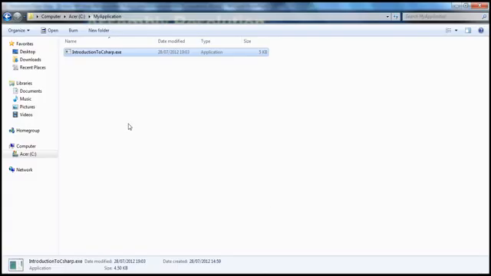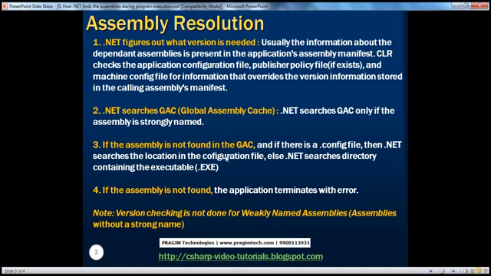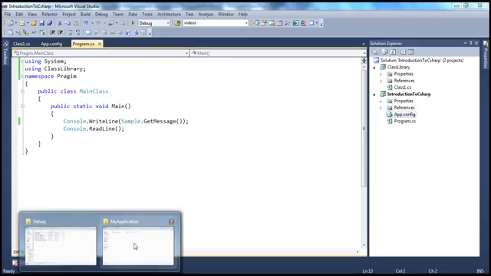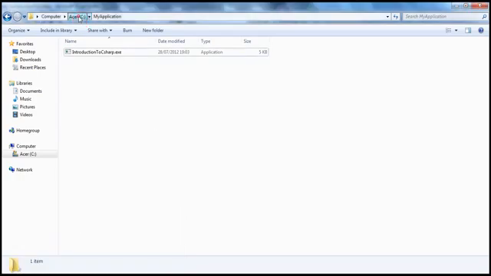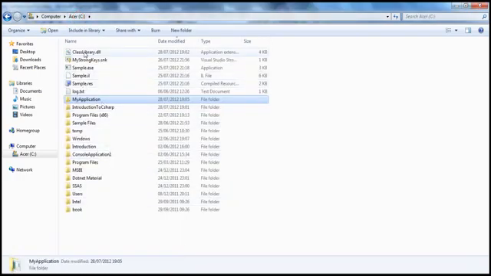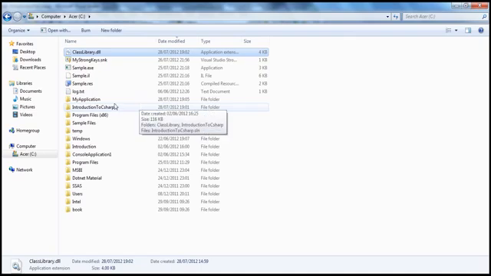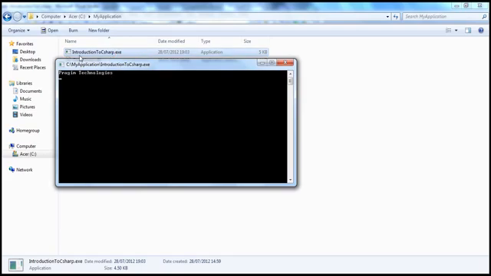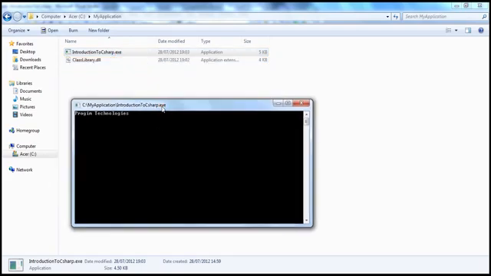If you look at this, in this folder it didn't find that assembly and it terminated with an error. But in reality, this is the .NET assembly resolution algorithm that is usually used. All right, so if I move the assembly back into this folder from the C drive, it should work. I have this class library assembly here. If I take that and move it again into this folder and then try to execute this, what happens? It finds that assembly within the folder where we have the executable and it executes.